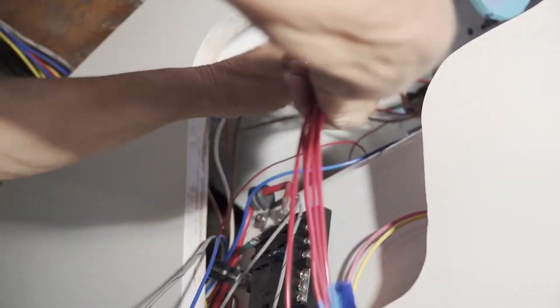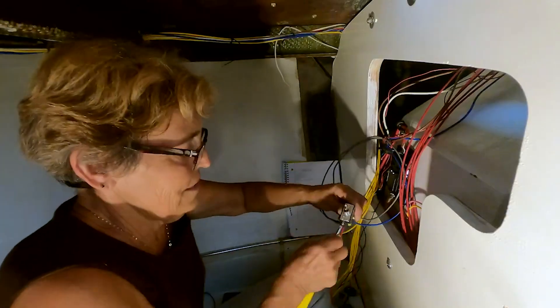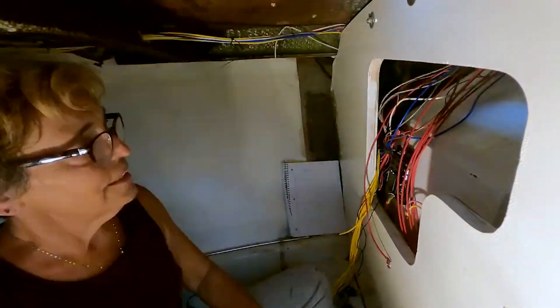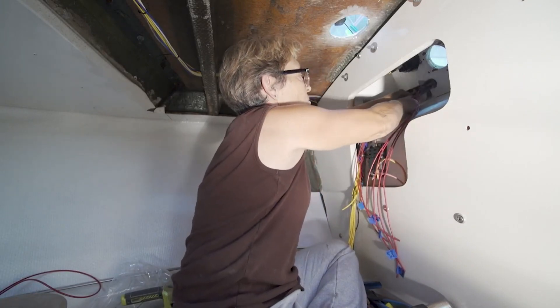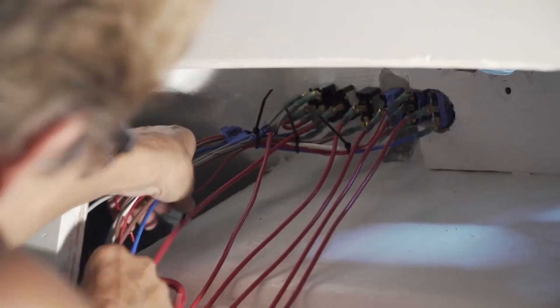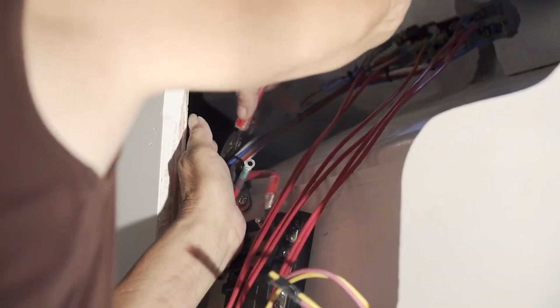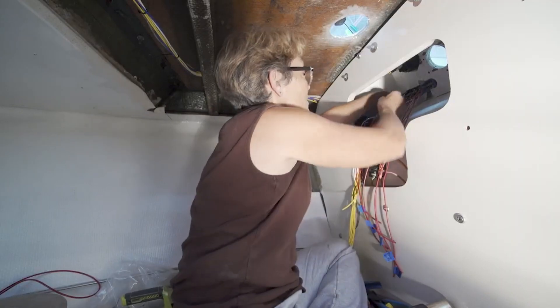I'm using toggle switches. I have the power wires coming off the back of the toggle switches, which will go to my fuse panel. I'll run it up, hook it onto the back of my toggle switch, and bring it right down to my fuse panel. Now that I've got my switches in, I like to take all my wires going to their destination, tie them off, and start working my way to clean up my mess — makes it look neat. I leave my power wires out because they have to go in all different directions.